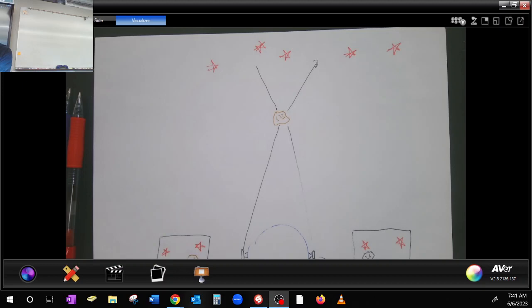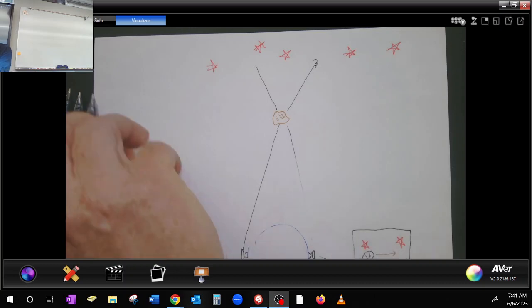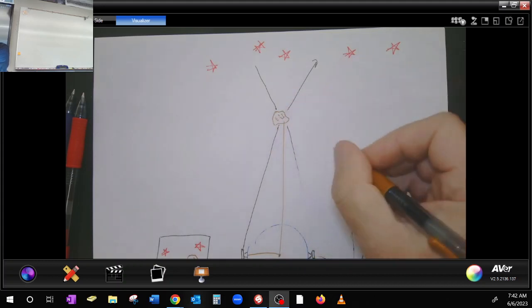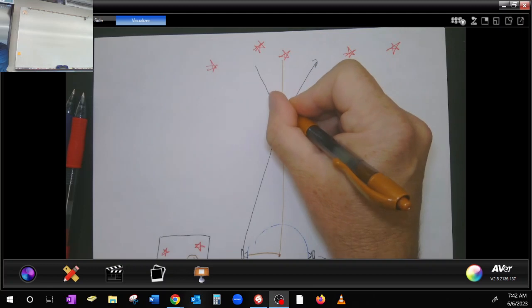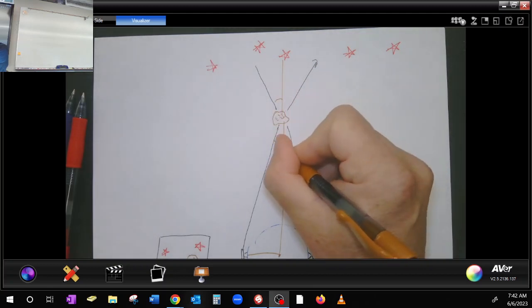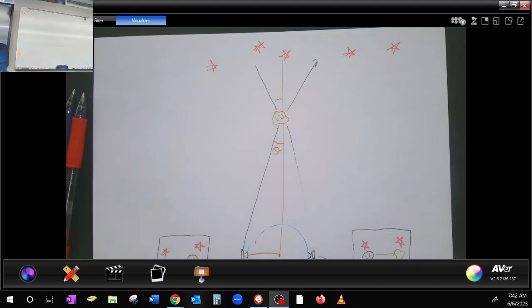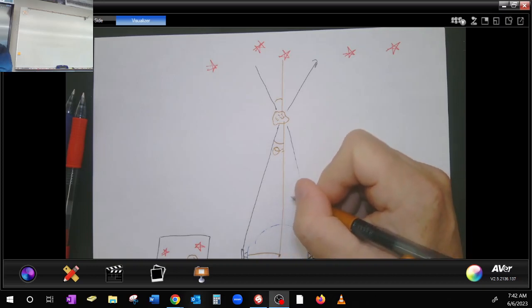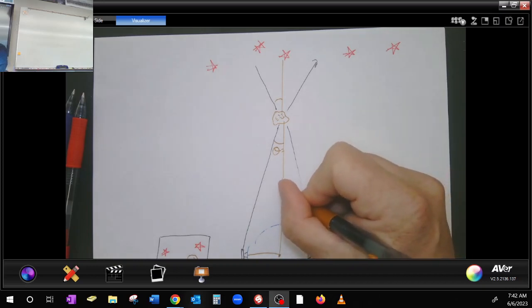So there would be a shift. It would look like, if we superimpose this picture on top of this one, like this asteroid had moved this much from eye to eye. Okay. What we can do from there is we can figure out if this is the center of the Earth, how far is it to the center of the Earth, and look at this distance right here to determine what angle is this right here. If we know this angle, and this is the Greek symbol theta that tells us the angle of something, and we know this distance, we can use basic geometry to figure out this distance right here.